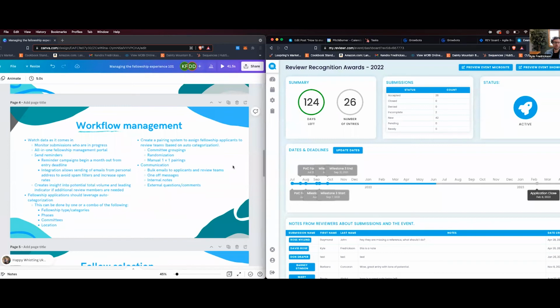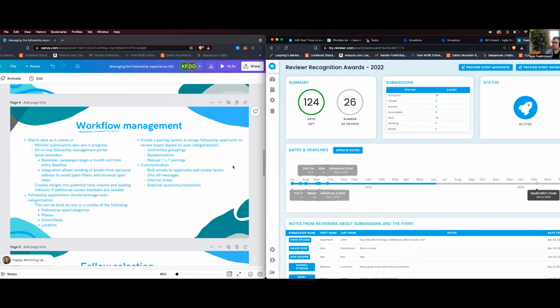All right, so here we are talking about the workflow management and really where the magic happens for program admins and fellowship providers. It's your command center and your command hub to really manage every element of the entire fellowship lifecycle. Again, from start to finish. And when I say that, I mean literally everything from accessing the fellow applications, communicating with not just your fellows, but also review committee members and other staff, creating review workflows, assigning out those applications to committees, and everything in between.